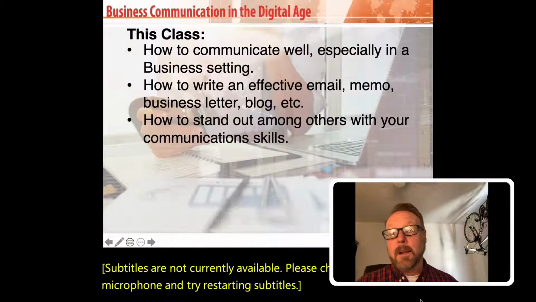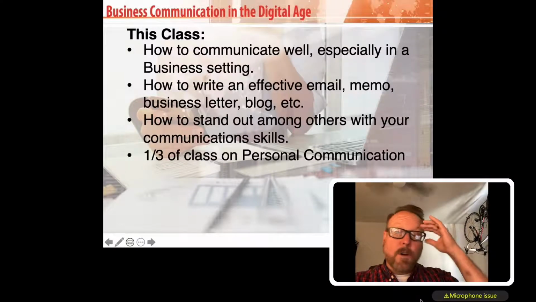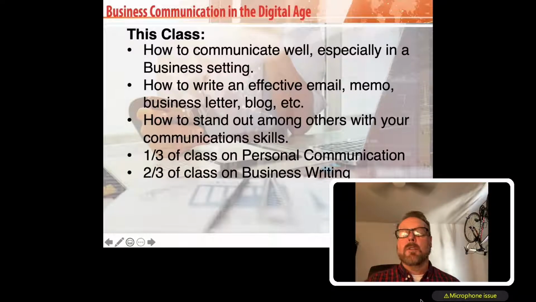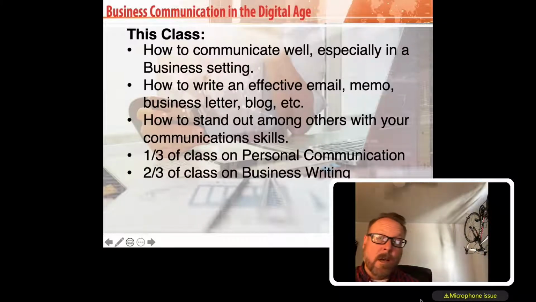As I keep mentioning, recruiters are looking for people who have really good communication skills, and it really will not only make you stand out, but give you many opportunities for advancement. So what you do in this class and what you learn in this class, if you apply it, you will definitely be among those who are good communicators in your workplace. 1/3 of the class is focused on personal communications, and the other 2/3 is focused on business writing. So the first module is all about communication. The second and third modules are all about business writing, and it's very critical.